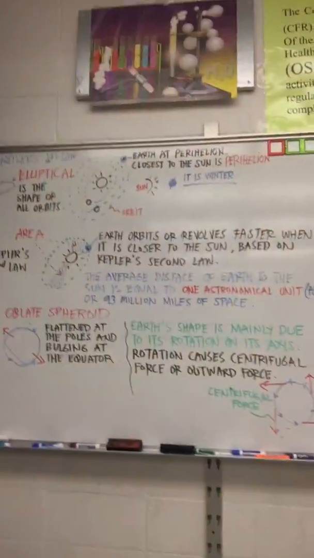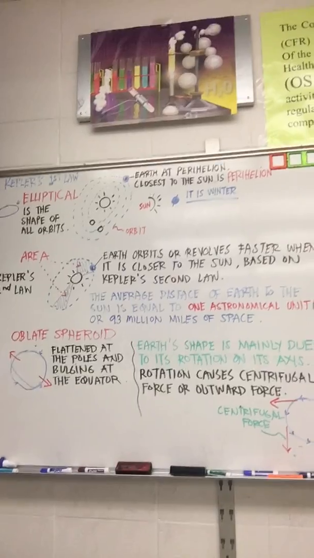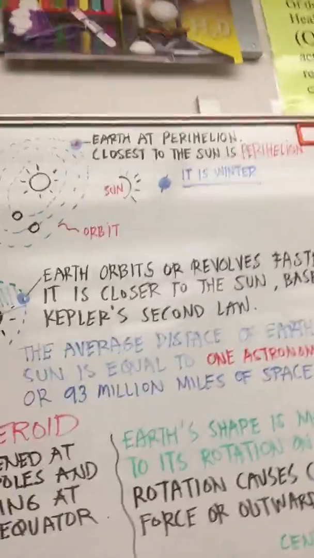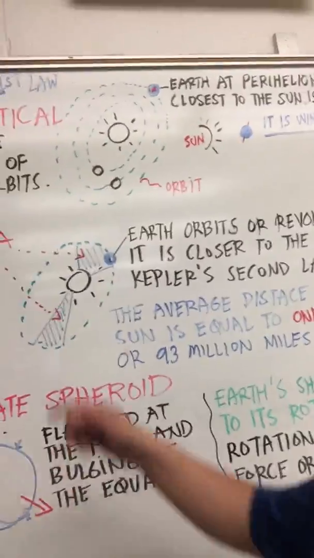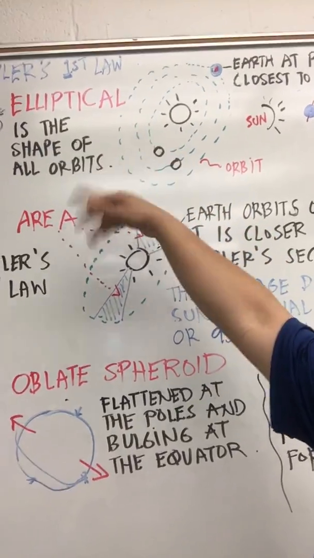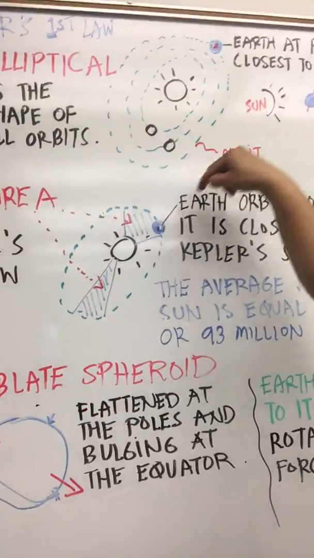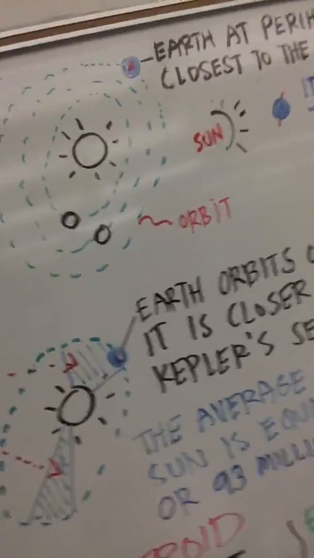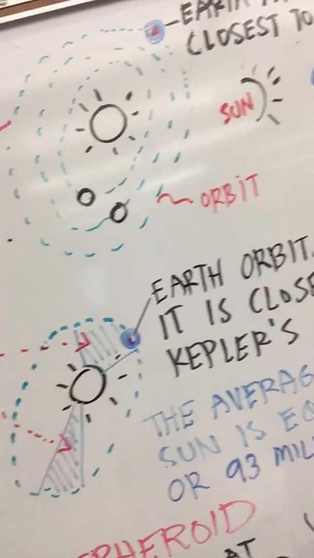Now, with our everyday lecture, I try to make them more aware of how to illustrate their vocabulary words. Like this week, we've discussed Kepler's laws. You can see here Kepler's first law: the orbits of planets are elliptical. And then we have the illustration here, which shows that they are elliptical. It's a little bit exaggerated. The way that I drew the elliptical orbits is a little bit exaggerated because I just want them to realize that they are not circular. Of course, I have to tell them about that later on.